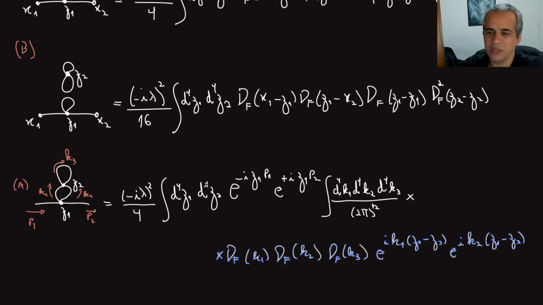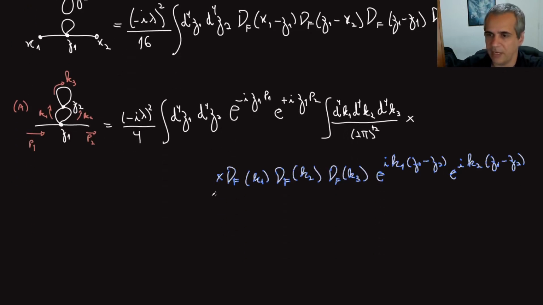Be careful, I'm doing a step which is prior to the final version of the Feynman rules. We could skip these and just write the final expression, right? What I want you to see is what's happening with all these integrals. So now, when I integrate over Z1 and Z2, what I get is 2 Dirac deltas, which I can use to integrate over momenta, right? So the expression looks like this one.